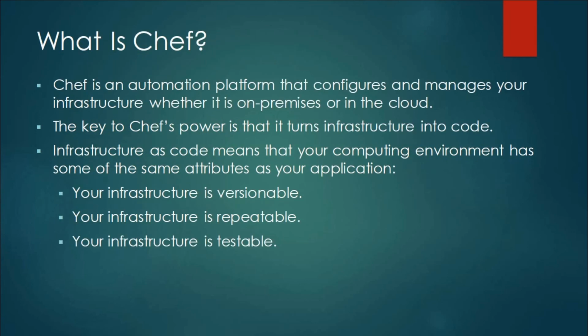So let's define what Chef is. Chef is an automation platform that configures and manages your infrastructure, whether it is on-premises or in the cloud. You can deploy the infrastructure type that makes the most sense for your business. You can use Chef to speed up application deployment, even creating a continual deployment pipeline. The key to Chef's power is that it turns infrastructure into code.